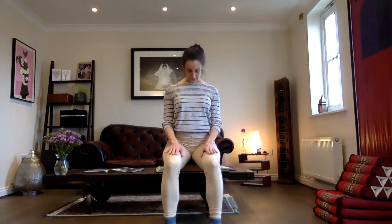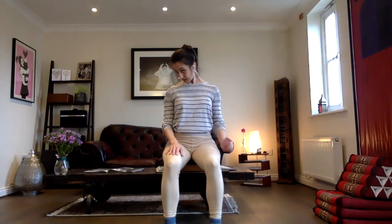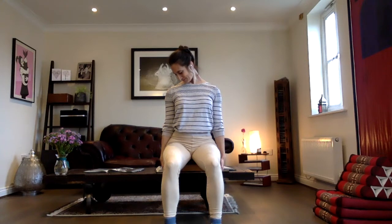Hands onto the knees, drop the chin to the chest. And from here, take your chin over to your collarbone — hold here. While you do that, slide the shoulders down. If you want a little bit more, grab hold of your chair here, or underneath your chair, and pull, so that you really push the shoulders down and feel a deep stretch through the arm. Release the arms, give them a shake, hands onto the knees again.